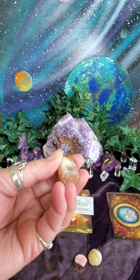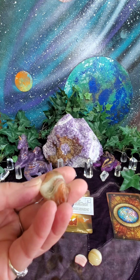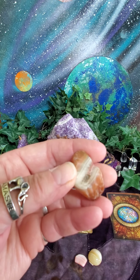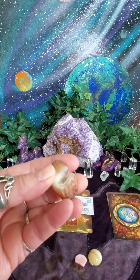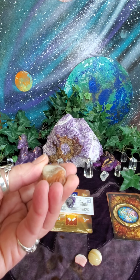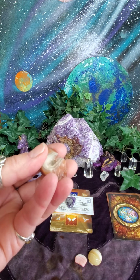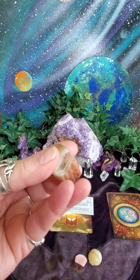It can enhance creativity and strengthen the intellect, making it a beneficial stone for students and artists. Not to mention that all the different kinds of agates, and different things you can do with it, are really amazing. There's so many creative people out there. So it's very harmonizing, and it can actually help cleanse and stabilize your aura by removing and or transforming negative energy. It can also strengthen your body and the body's connection to the earth.